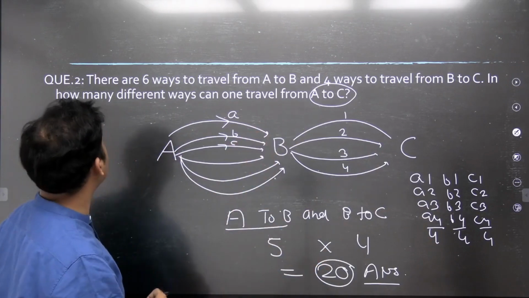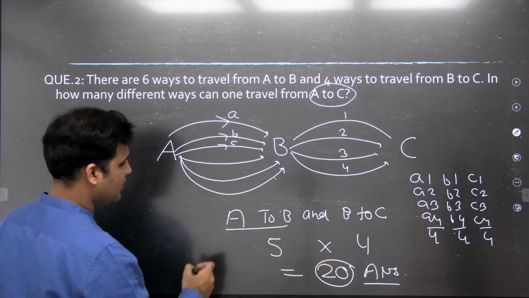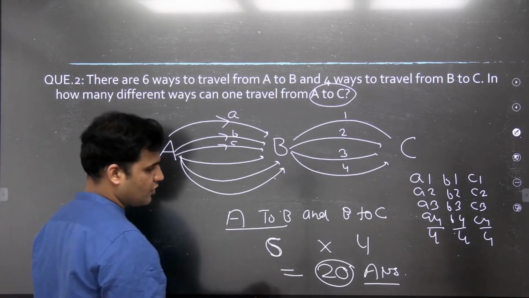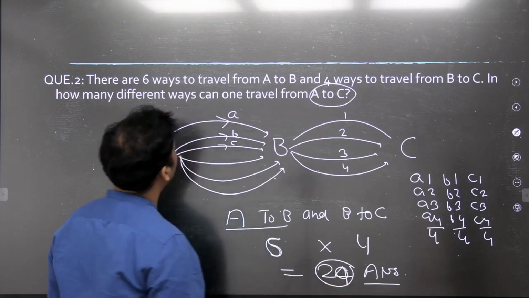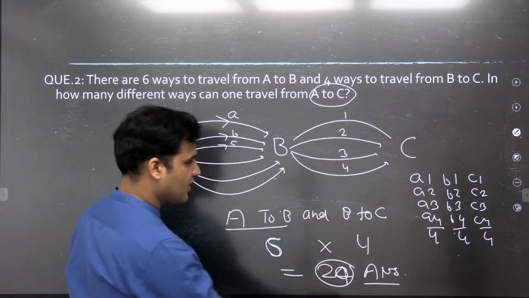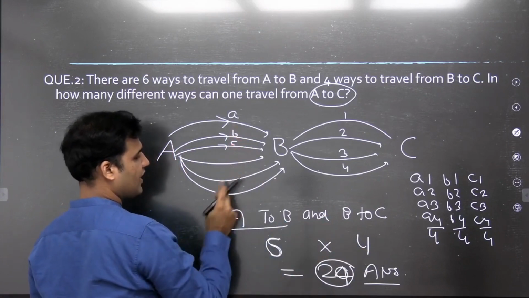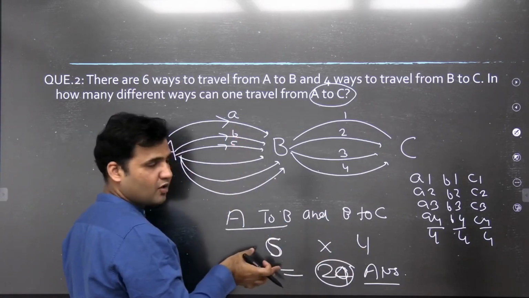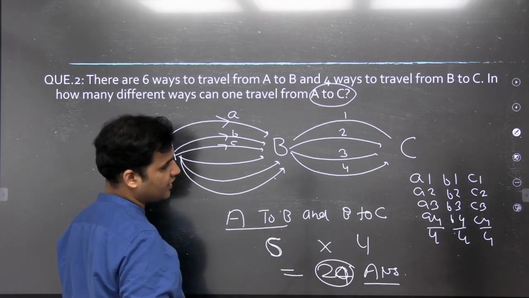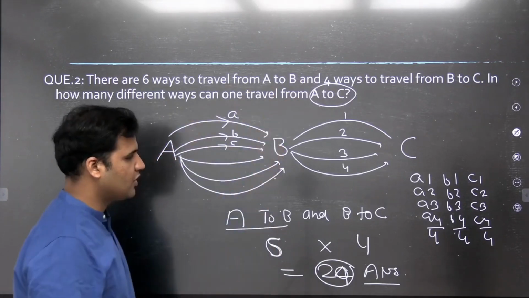सो A से B जाने के कितने थे? 6 वेज थे. सॉरी गाइस, A से B जाने के 6 है गाइस, so 6 into 4 आ जाएगा. सॉरी, 6 into 4, टोटल नंबर ऑफ वेज विल बी 24. मैंने 5 ले लिया, कोई बात नहीं. सो अगेन 4 कॉम्बिनेशन 1 2 3 4, 6 टाइम्स बनेगा. Concept I hope आपको समझ में आया. By mistake I have taken the digit 5 over here, the digit 6 will be over here, right? Because we have 6 ways from A to B.